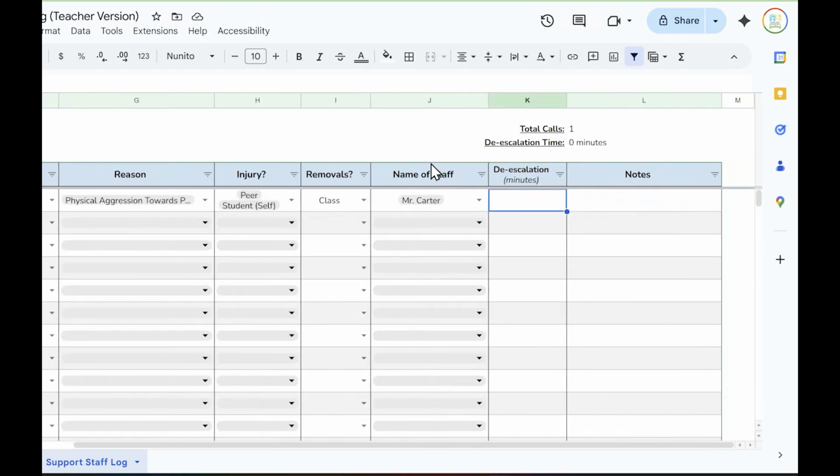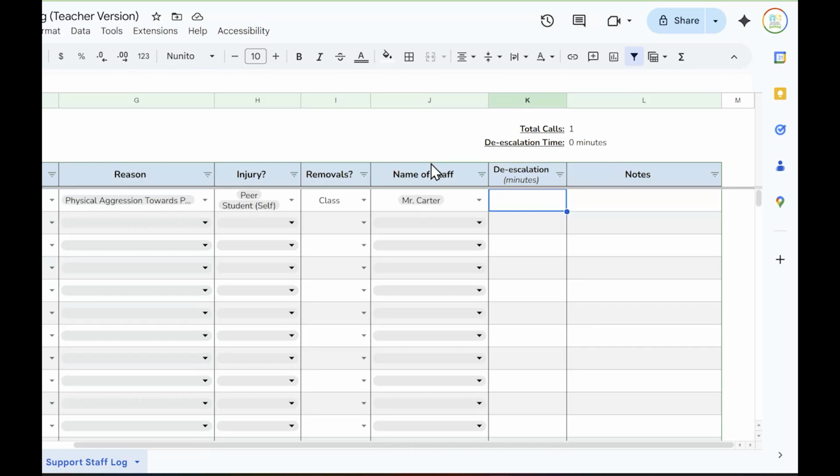And for me personally, I view this as not necessarily just the duration of the behavior. I view this as the duration of how long that staff member was with the student for the behavior and for the de-escalation process. The detailed behavior data on duration is going to be on a different data sheet more than likely. You're trying to prove how much this staff is needed in your classroom, so we want those numbers to be higher anyway. To each their own though.